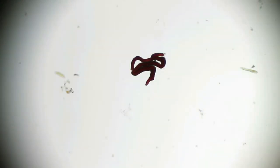Actually, thinking about it, it looks like bloodworm. We used to sell that as a live food in my family's aquarium shop. It's food that you give to fish. Could be that. I've never seen bloodworm under a microscope before. They're so very red, and I don't know anything else that I'm aware of that would be that colour. So I think the most likely thing is bloodworm for this one.